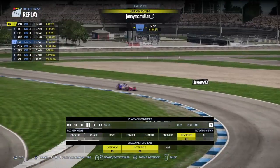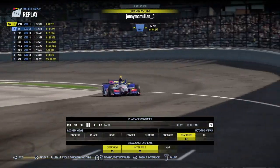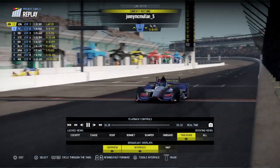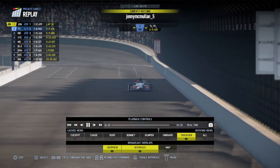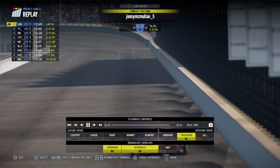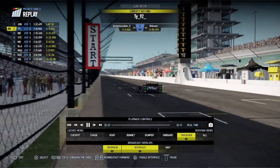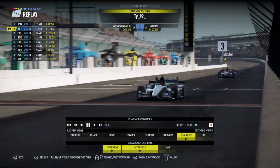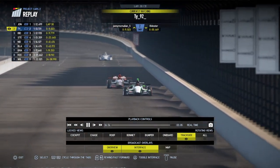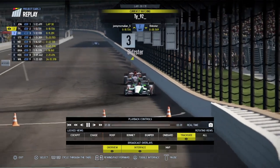Yep, so just to simplify that, because that was a lot of words at once: if you jump the start, the game usually gives you a drive-through penalty. So basically, we do the same. If the game doesn't give it to you and you are deemed to have jumped the start, then we will give you the equivalent of a drive-through penalty. So 40 odd seconds will be added to the time, or 30 odd seconds, depending on how long the pit lane is and how long the drive-through takes. So we will see what happens to Johnny after this race. Hopefully he'll be able to keep his win, but we'll see what happens.